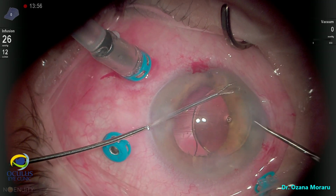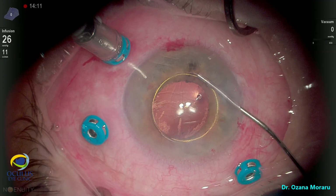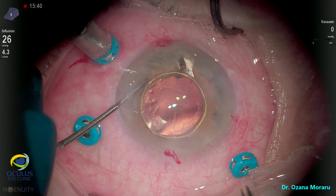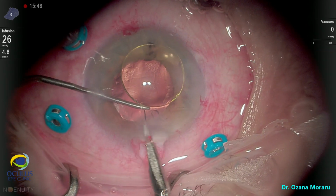At this point, we inject OVD again, which is much more helpful than before, because previously we injected OVD, but it all fell into the posterior segment. Now it is really very helpful, Viscoat especially, which protects the cornea during our maneuvers to remove the IOL.